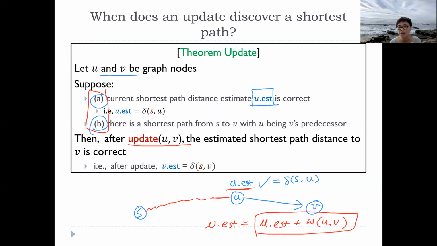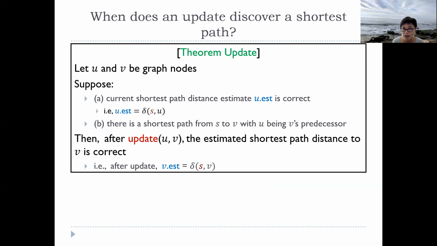This may sound a little bit confusing, so what this is really saying is the following. Let's say that you have U to V. If the shortest path to V has U as the predecessor, then once I find the estimate to U correct, by doing update UV, I can find the correct distance to V too. Intuitively, this can help you imagine how you're going to compute the shortest path.